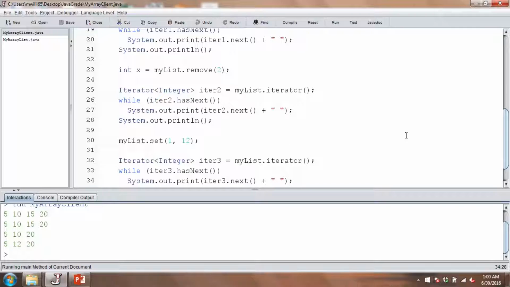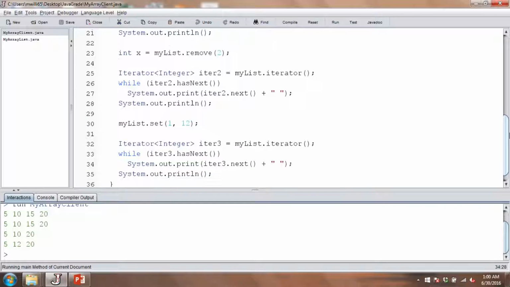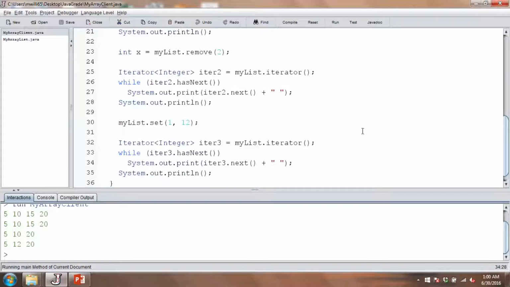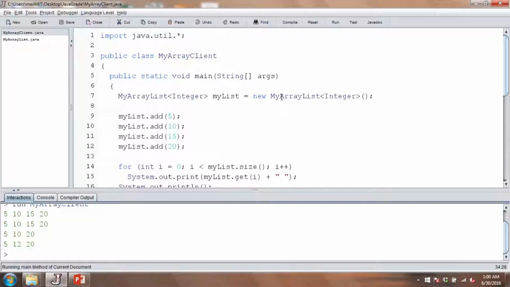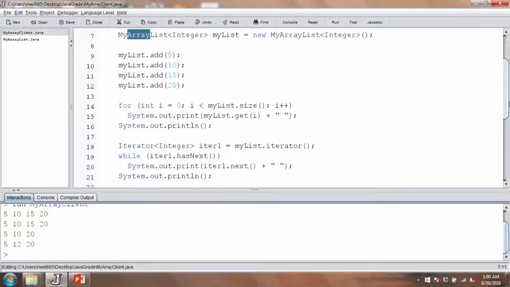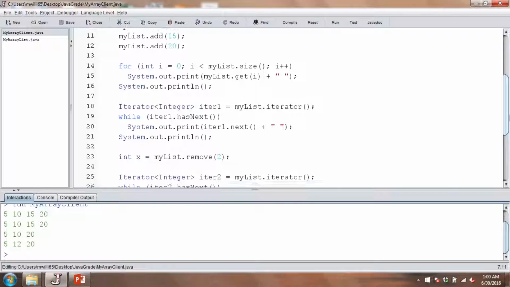So we can do all sorts of stuff here with the client, but once again, I really want to iterate here. No pun intended with the iterator, by the way, but I really want to emphasize that aside from the word array here and here, there is nothing in here that clearly tells us that we are using an array as the underlying data structure.